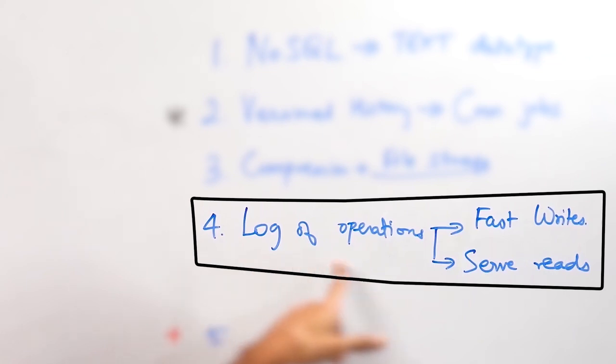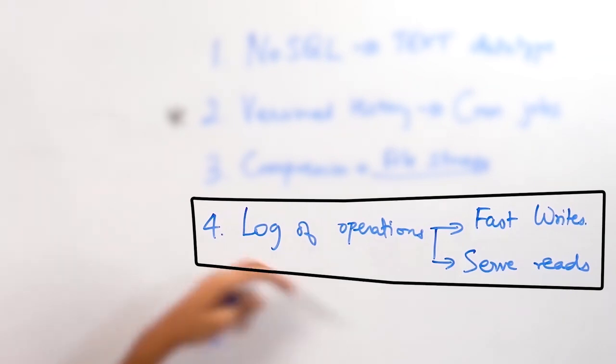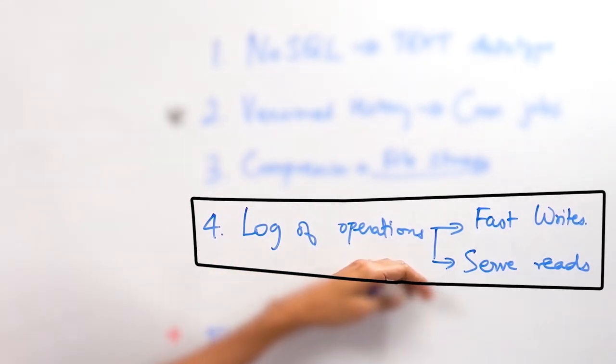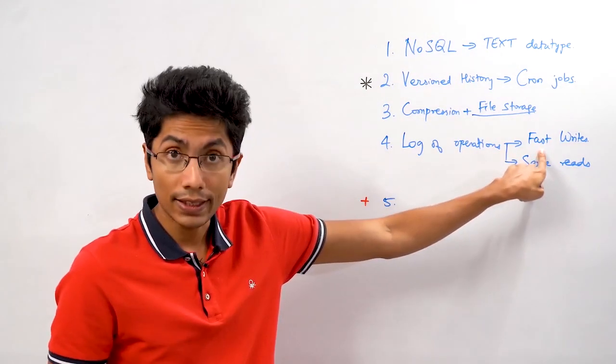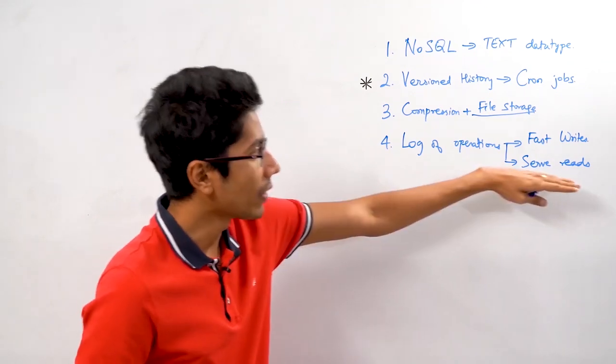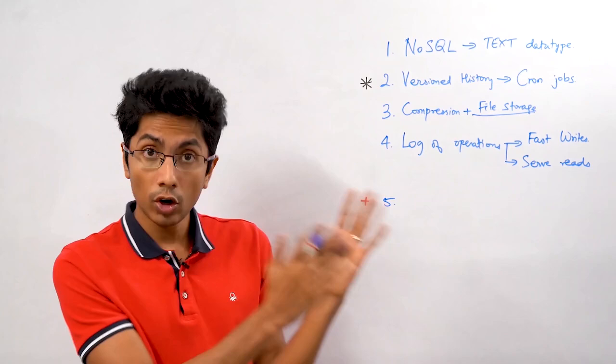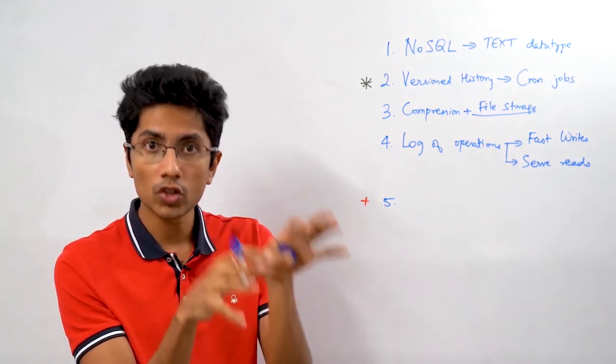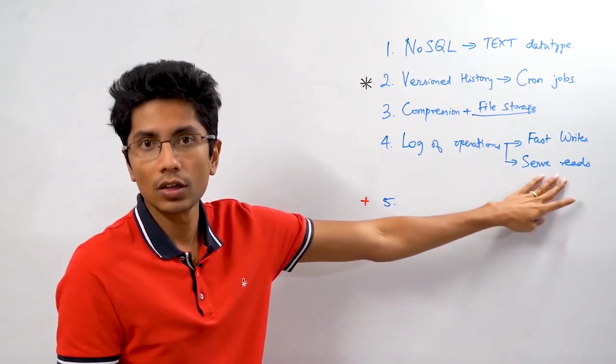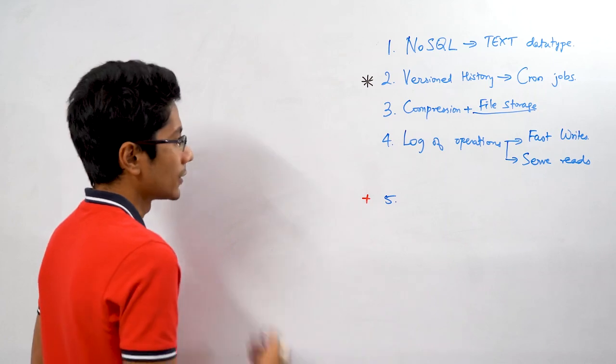Then we are also having a log of operations. Whenever requests come in to add or remove or make whatever changes you want in a document, we are going to be maintaining that log for a while so that there are faster writes into the log. And whenever you're serving reads, you're reading the log which is still not processed, performing those operations on the document and then serving the response to the client.